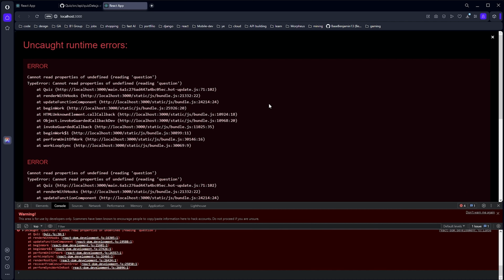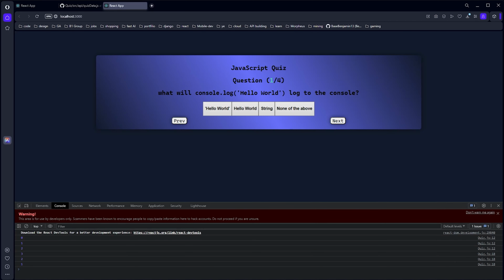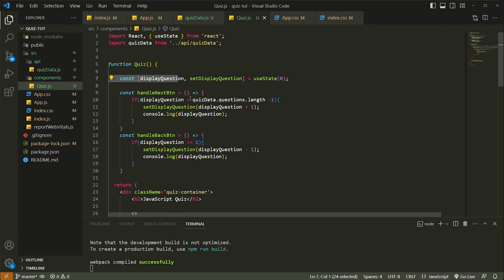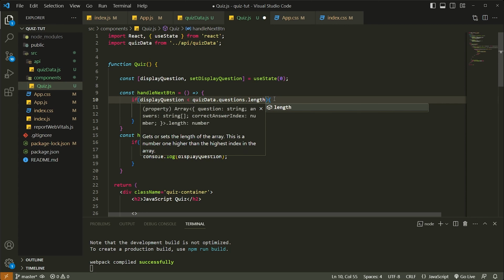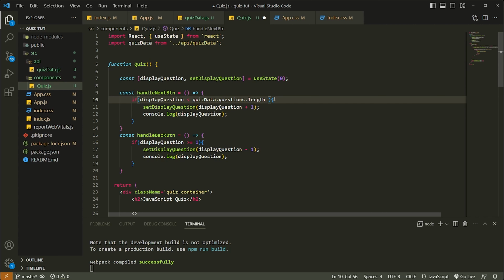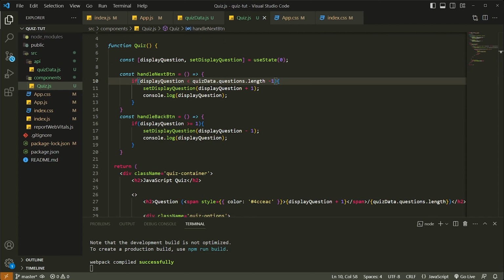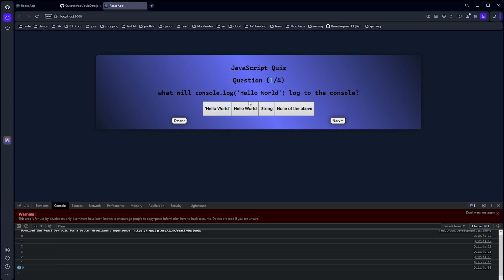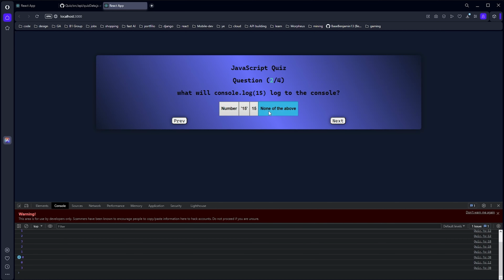Now if we click next, undefined reading question. Cannot read properties, undefined reading question. Okay, so the error was being caused by this up here. This needed to be minus 1. So before it was just less than the length, but it needs to be less than the length minus 1. Awesome. So now that that is saved, we can hop back over to this and check it out, see if it works. Console log 0, good. Go to next. Console logs 3, 2, 1, 0. Awesome, and we get to go through all of the questions and won't go forward.